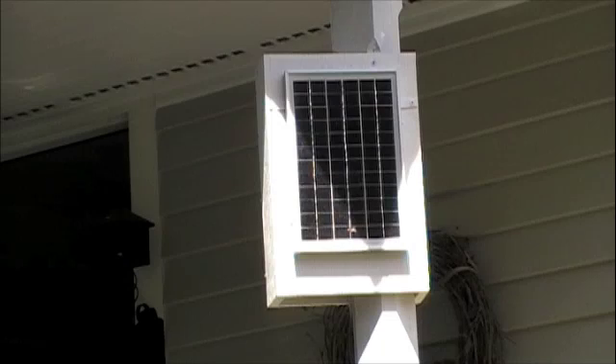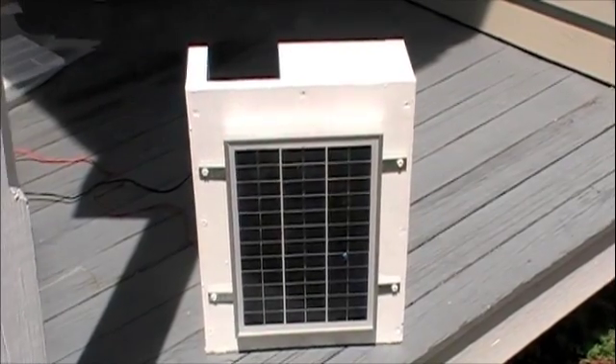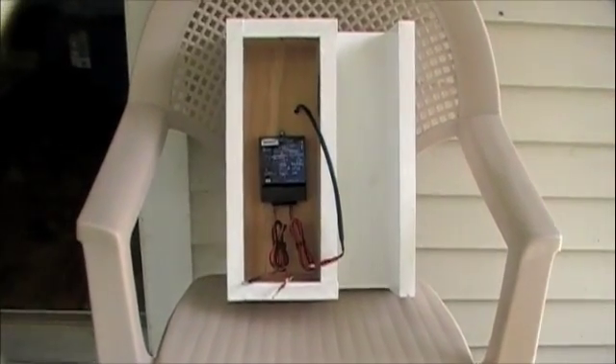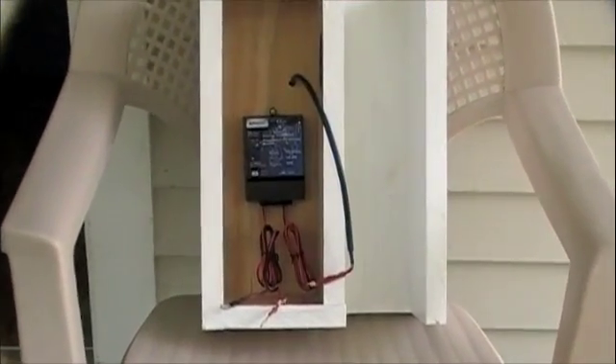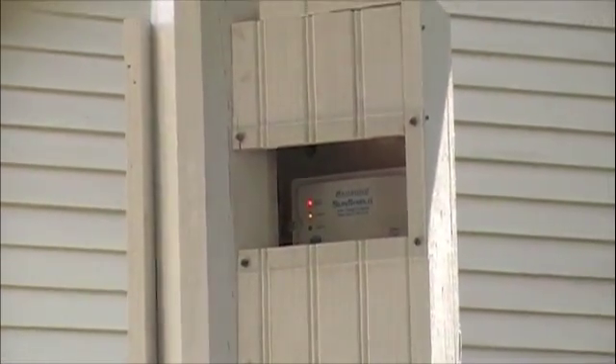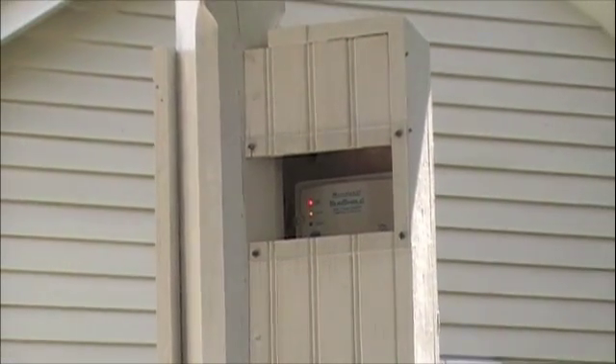The GardenSitter's power plant is a 12-volt system, recharged by a beefy solar panel. The panel housing is cut for a post mount. Each system has a built-in charge controller on the opposite side of the solar panel housing. Charge controllers eliminate overcharging or discharging of the 12-volt battery system.